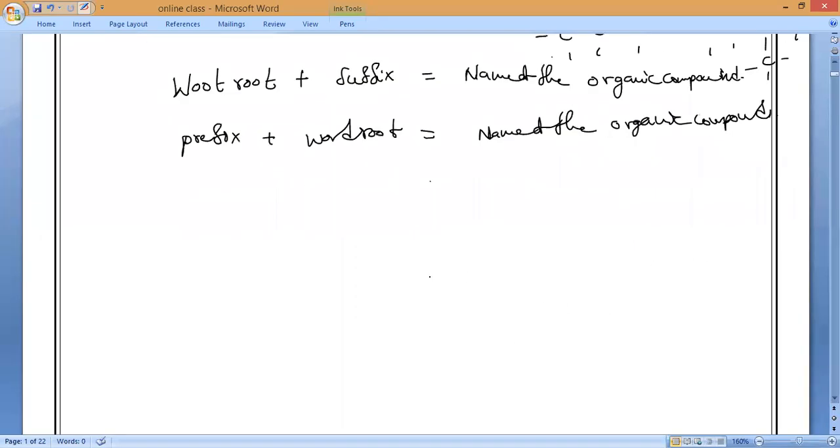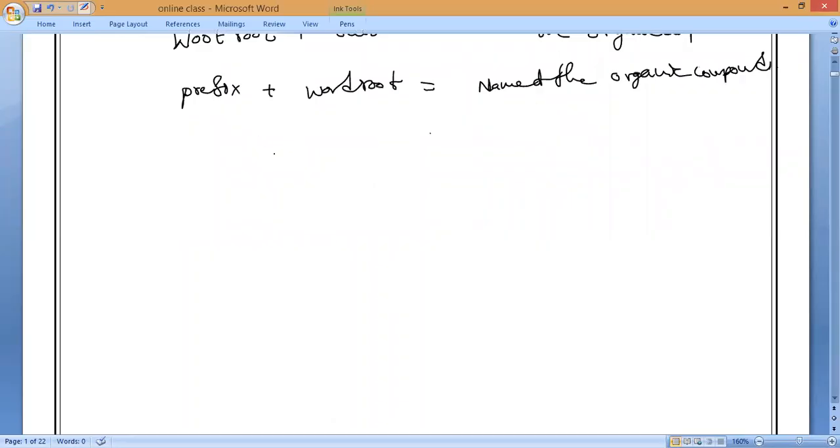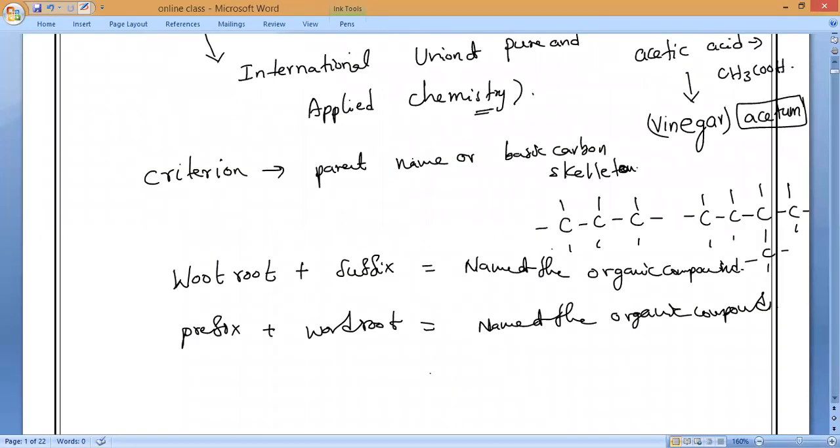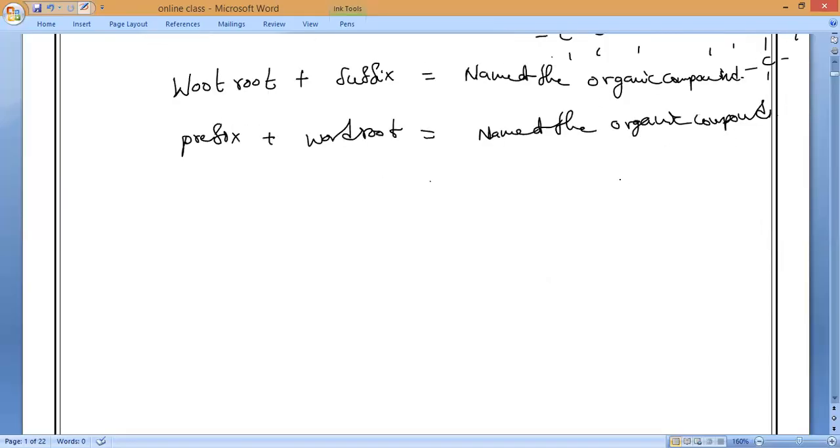Let us see some important word roots, which come based upon the skeletal structure. You have to remember, based on the skeletal structure we choose a word root. The word root is the most important one, based upon the number of carbon atoms in the chain. Do you all understand it? Then we can choose a word for that. That is what we call the word root.